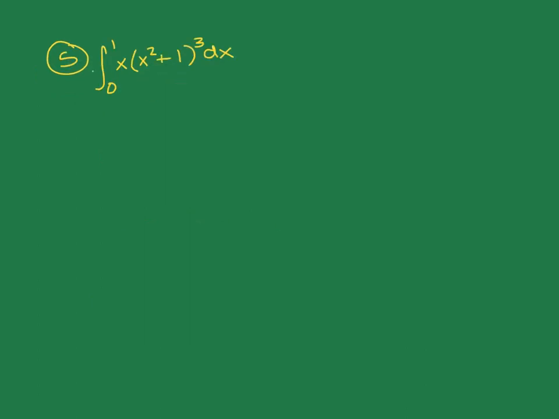We're going to do a definite integral. And the thing about definite integrals that tends to get confusing is that you're dealing with both x values and u values. So the first thing I want you to notice is that this thing right here inside of the parentheses is going to be my u. I get u equals x squared plus 1. That gives me du is equal to 2x dx. If I divide both sides by 2x, I get that dx is equal to du over 2x.